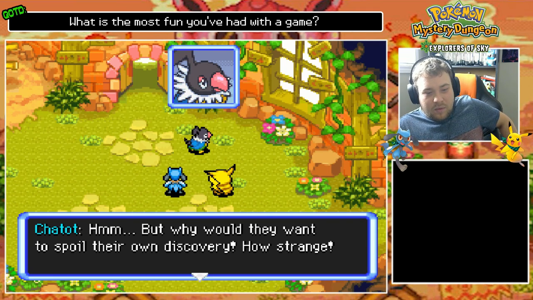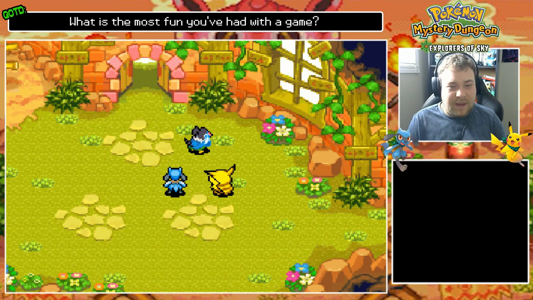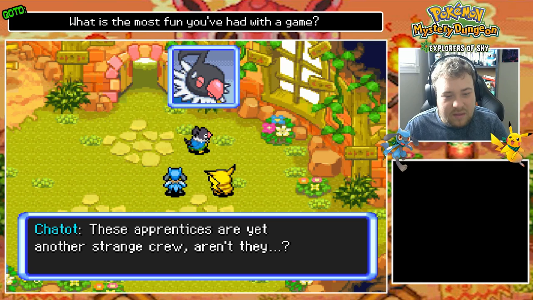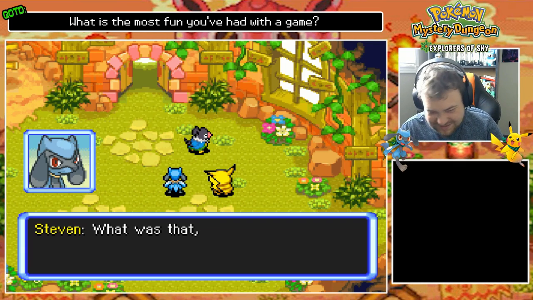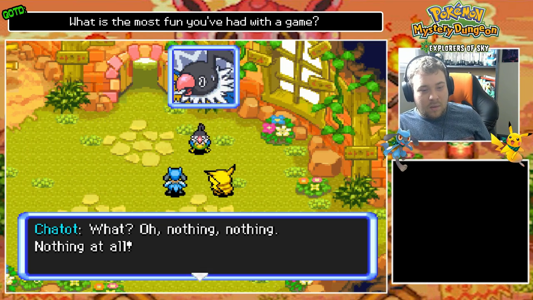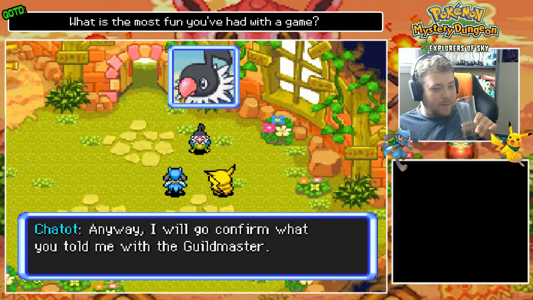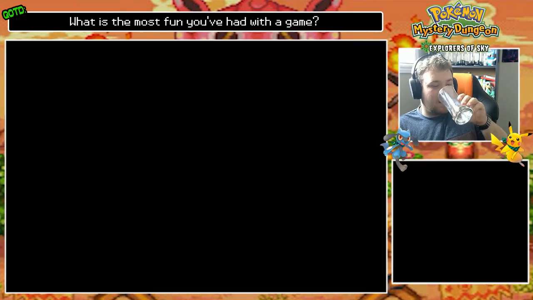Well, why would they want to spoil their own discovery? How strange. I should be used to it by now. These apprentices are another strange crew. What was that, Chatot? What? Oh, nothing at all. Anyway, I will go confirm what you told me with the Guildmaster. Please wait here.